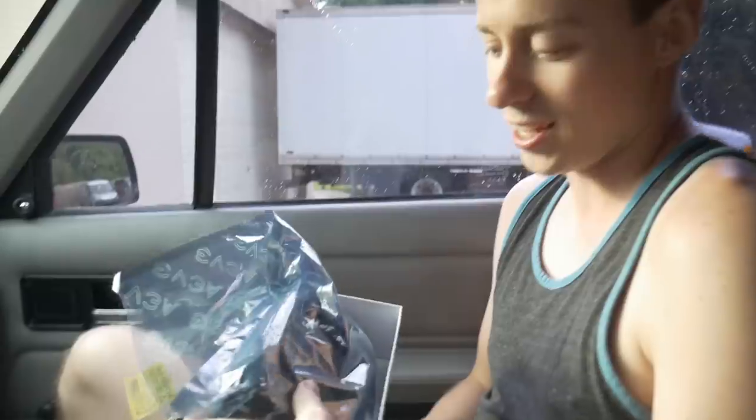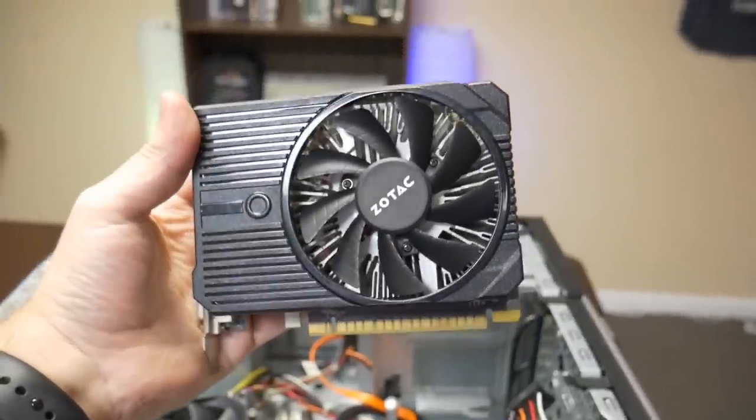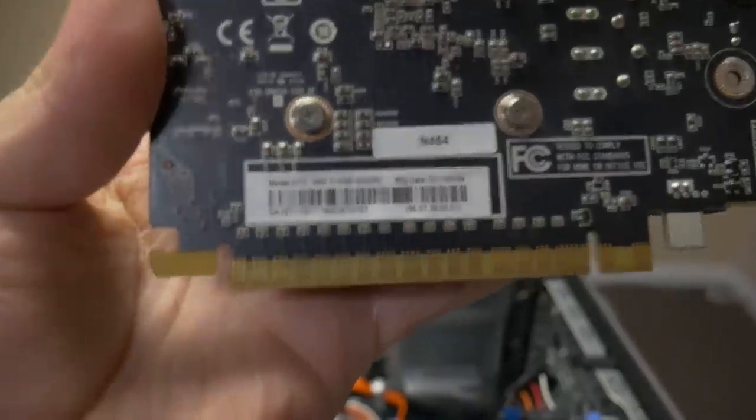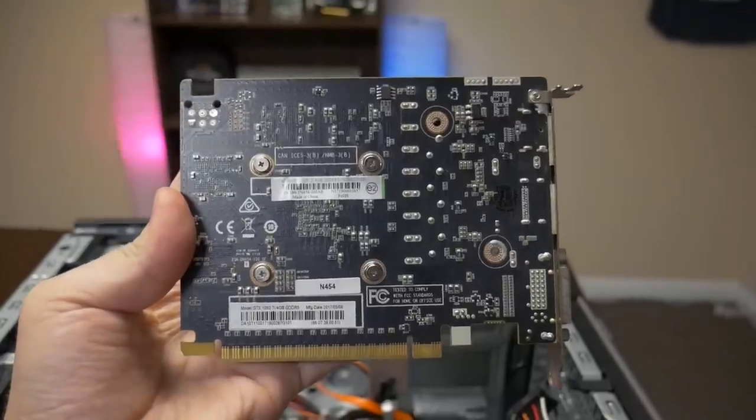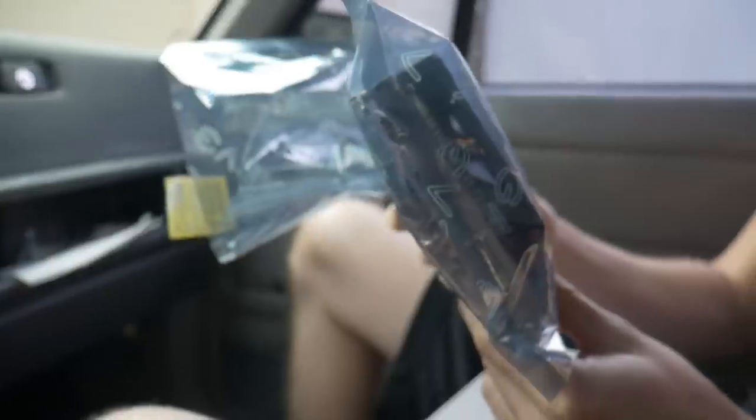All right, what do we get? We have a 1050 Ti that we just picked up. And it's kind of interesting. It has a single fan on it, which I have not seen before, but, hey, it says 1050 Ti on the back there, 4 gigs, so we'll assume that it's real and not a knockoff eBay card, you know? Yeah, our man Adam, give us a hookup. We'll find out.